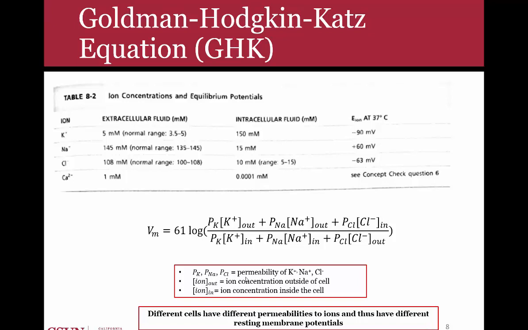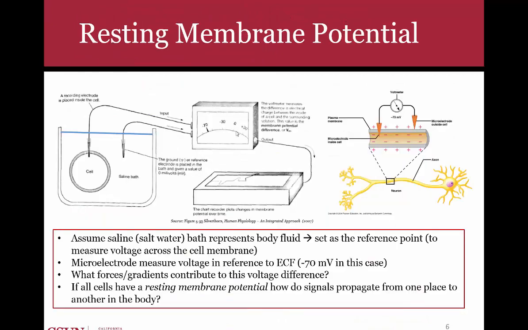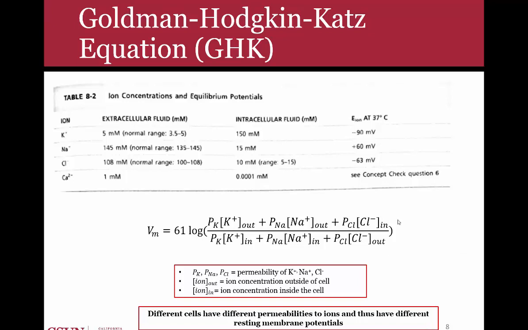Right now we're talking about a generic cell. For instance, a cardiac cell will have a very specific set of ions that are contributing, and it will definitely have a different membrane resting potential. If you wanted to calculate the resting membrane potential, that goes back to the previous slide. This negative 70 millivolts, where does it come from? That's where you use this equation right here.